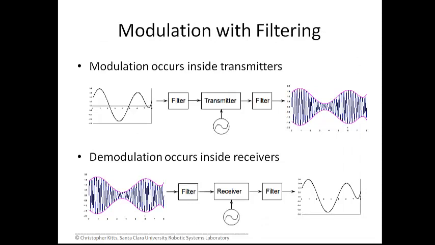So expand my block diagram just a little bit. We showed this before, but now I'm showing it with filters. So first I'm going to filter the baseband just to get rid of noise. And then I'm going to go through a modulation process in the transmitter. I'm going to combine the baseband signal with the carrier wave to get a modulated version of the wave. But I may very well filter that as well. In fact, I may filter it because I don't want one of those sidebands.